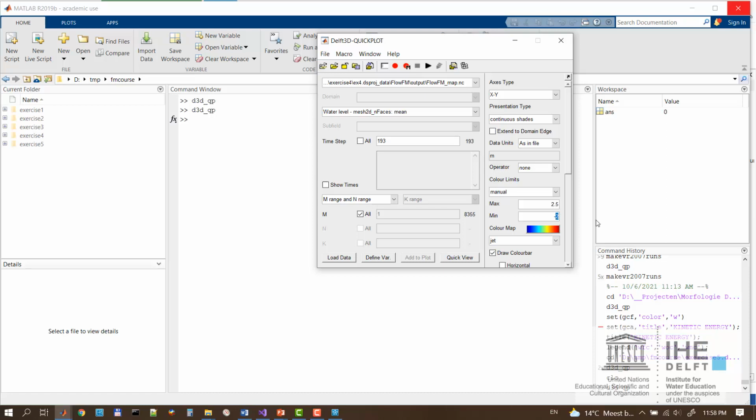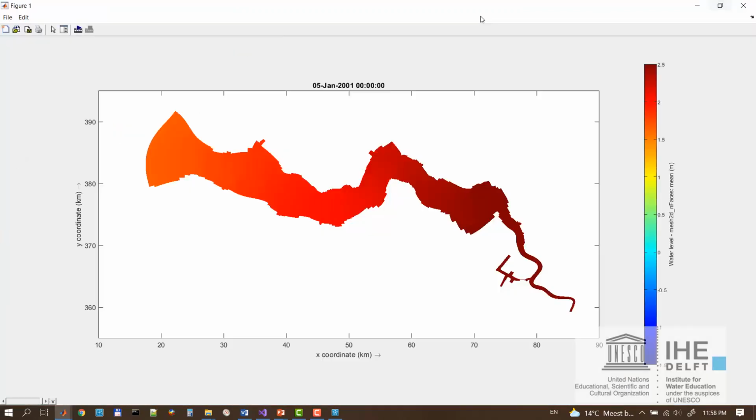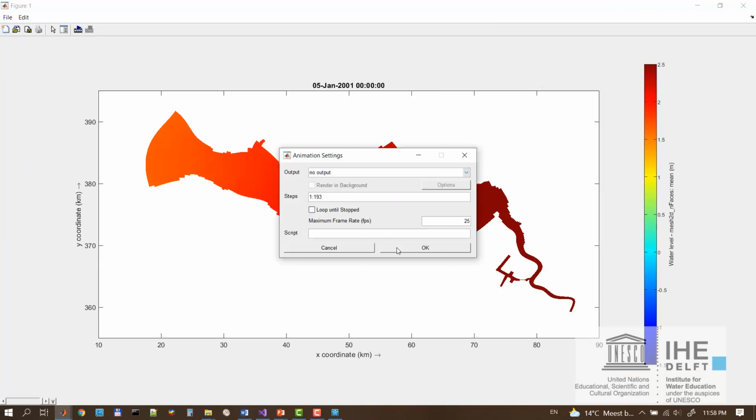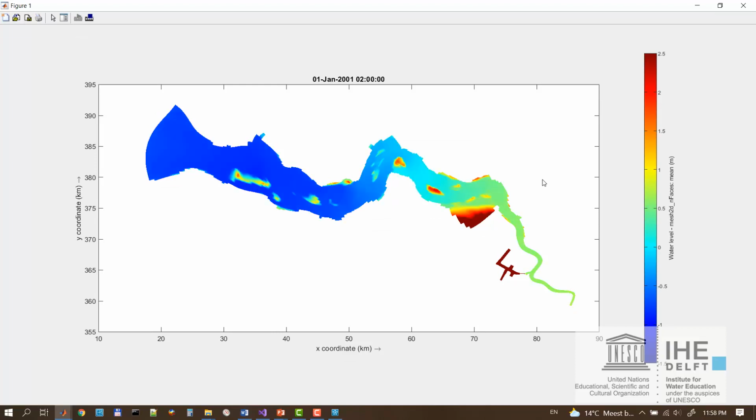Finally. That's good. Like so. So if we now start this, then we see a tidal wave moving up the river and flooding the shoals, ebbing again, and so on.